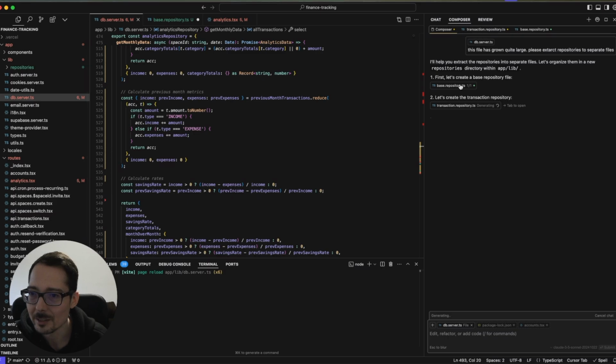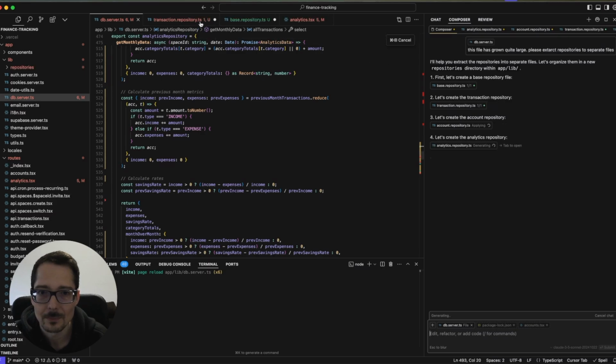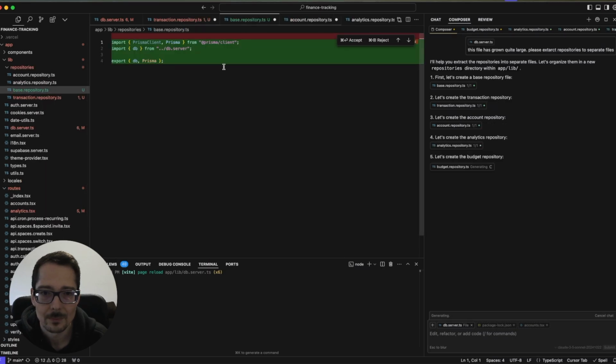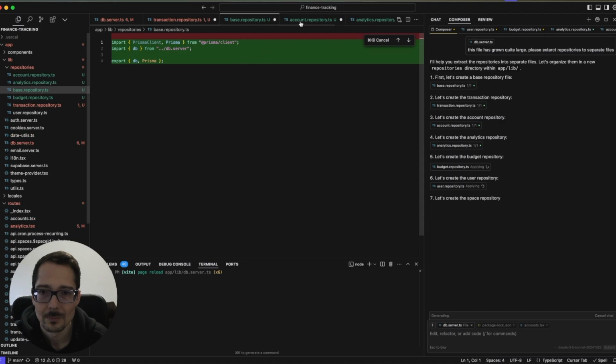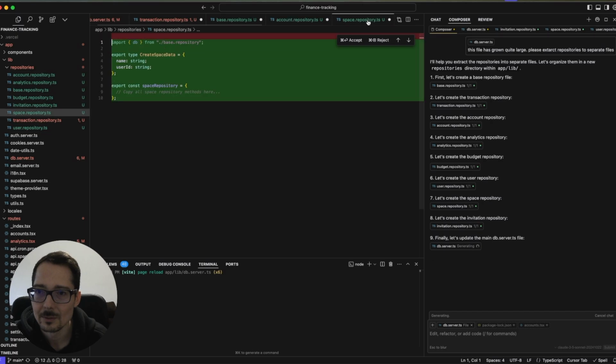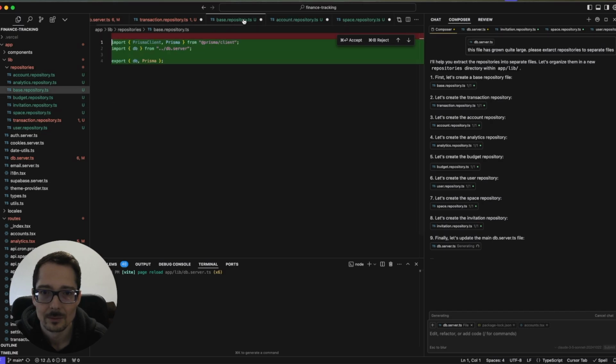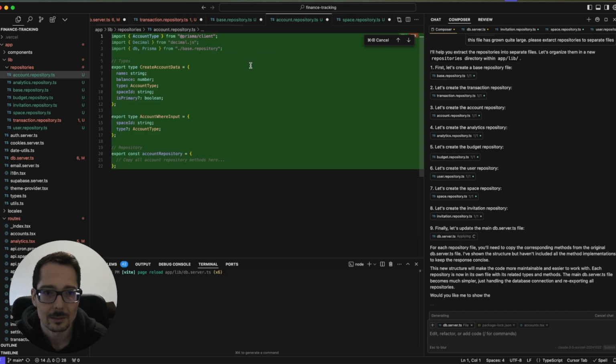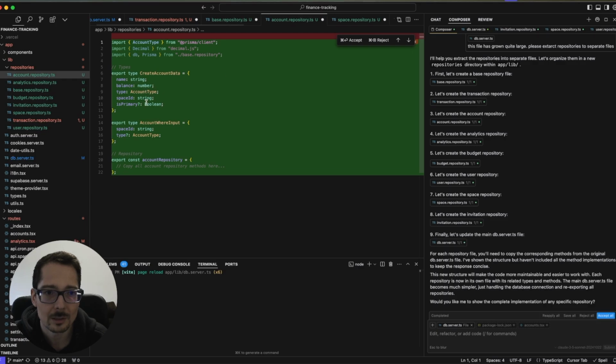Okay, it's creating the files now. Yeah, it's just creating the boilerplate for the files with all the types.